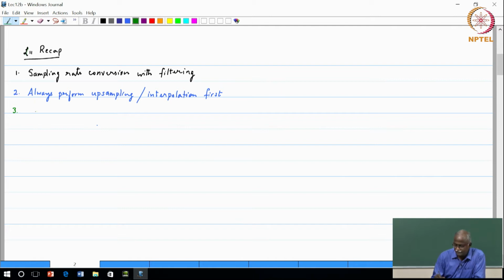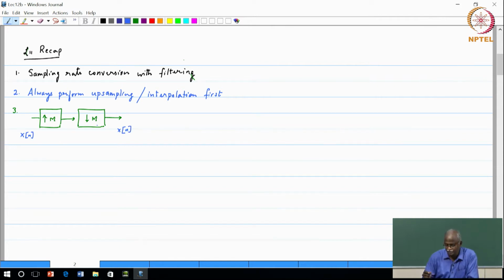And the third observation that we made was the following. It's actually a very important result in multi-rate signal processing, though it might seem like a fairly simple and obvious result, but it actually becomes a very powerful result in our applications. So this is a cascade of an upsampler followed by a downsampler, no filtering, only upsampling and downsampling. If I had x of n at the input, we showed that the output was also x of n. Basically they cancel each other. So anytime you have an upsampler followed by a downsampler, they cancel each other.